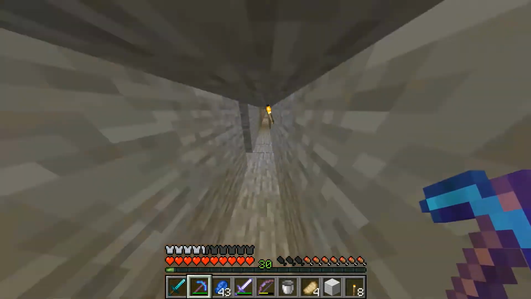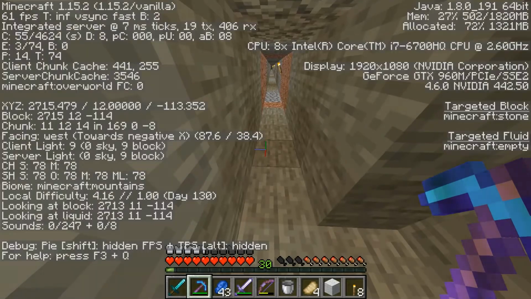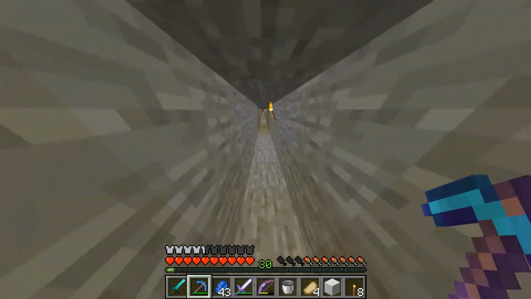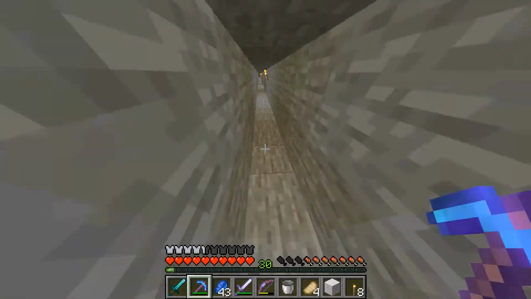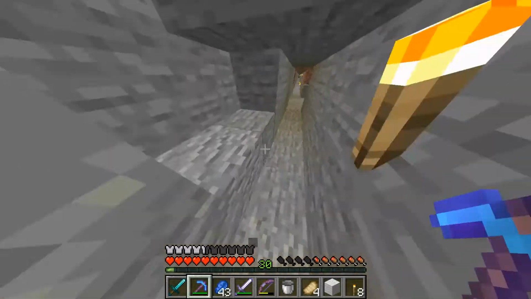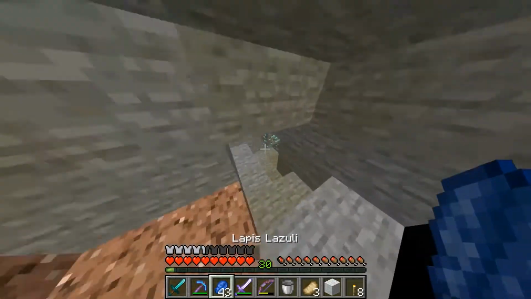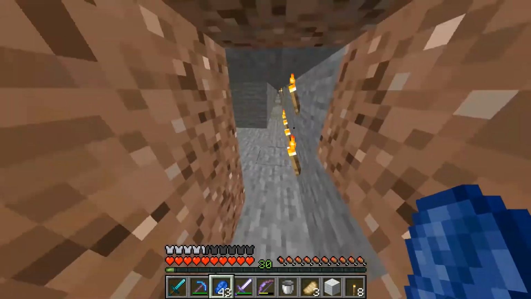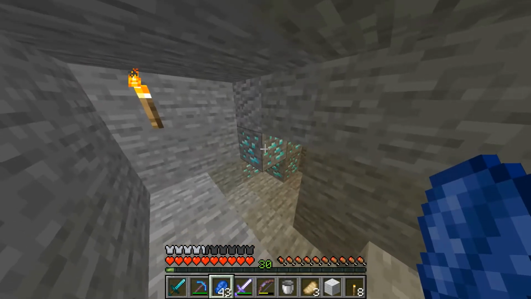Okay, where's the diamonds? Where are you, diamonds? Come on, sir. Okay, we're at Y12. Need to go to Y11. Y11 is the best for searching diamonds. And come on, where's diamonds? Diamonds! Where are you? Diamond! Okay, that was scary. Okay, that was scary about the black blocks. Alright, diamond blocks.